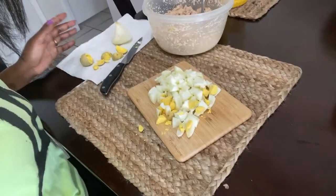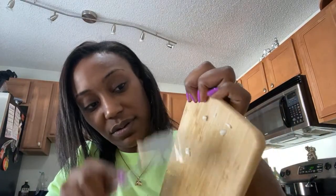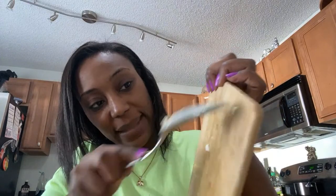Let me show y'all my eggs. Hold on. Let me do a little chopping. This is why I don't cook, because I take forever to cook, too. All right. So here's the eggs. We're going to put it in there now. Call it a day. This yolk is right there. And then I'm going to get everything together. So yes, people, I added relish, I added a little mustard, mayonnaise. You guys said no to the garlic, so I'm not going to add the garlic, but I'm just going to mix it together now.